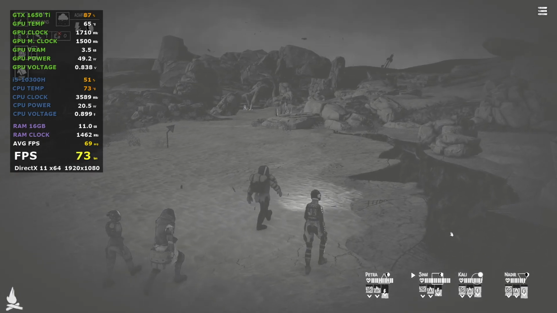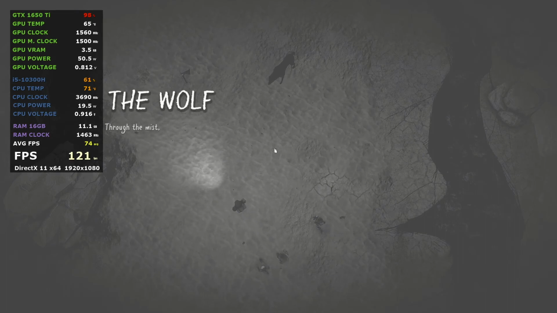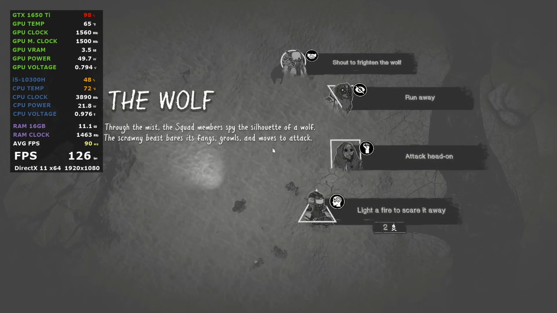Can we like explore? Uh-oh. The wolf. Through the mist, the squad members spy the silhouette of a wolf. The scrawny beast bares its fangs, growls, and moves to attack. We can shout to frighten the wolf, we can run away, we can attack it head on, or light a fire to scare it away.